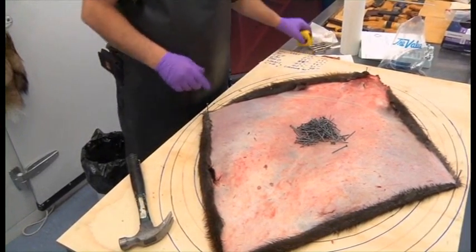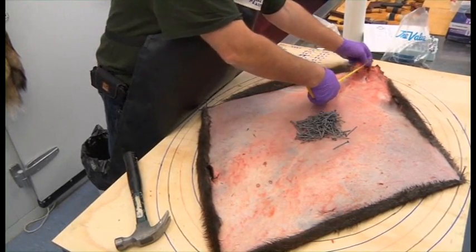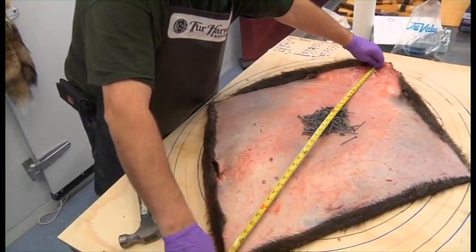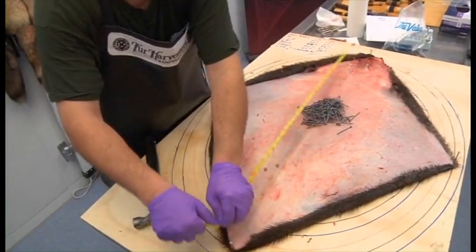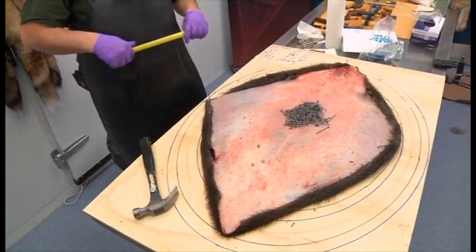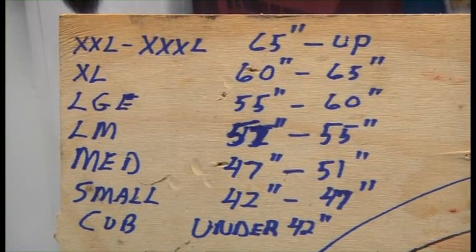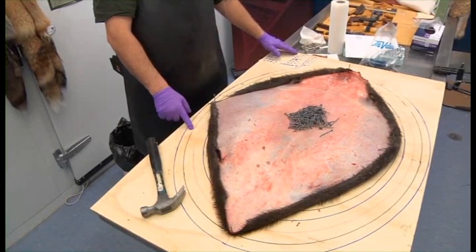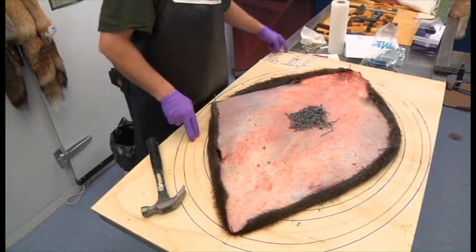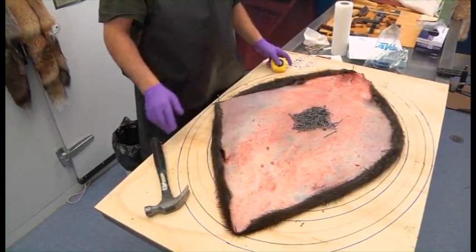I mean, this size here, this is how they measure the beaver at the auction house. They're going to measure from where this nail is. They're not going to measure from the end of the nose, because they're going to measure from where I put the nail in down to here. And then they're going to hold their finger here, take the measurement from here over to here. That measures 68 inches. So if I look up here, this would measure 65 to 68. This is my double extra large to triple extra large. This is one of the biggest beavers that you're going to get. After this size here, it doesn't matter. If you have a beaver that goes over this line, it's still going to be a triple extra large beaver. So that's how we do the measuring.